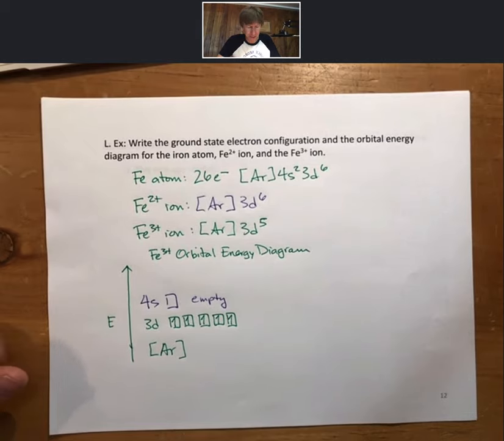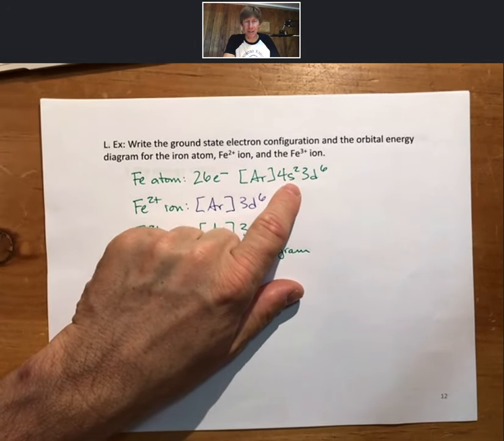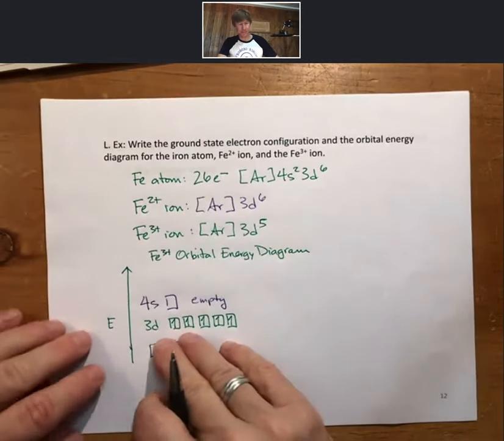Yes, there are times when 4s is lower in energy. We just saw the potassium ion. 4s is lower in energy than 3D. Yes, there are times when 3D is lower in energy than 4s. What you need to do, two things. One is follow the shape of the periodic table to do your electron configurations for atoms. When you do ions, then take the highest value of n electrons out first, and you will always get the correct electron configuration.